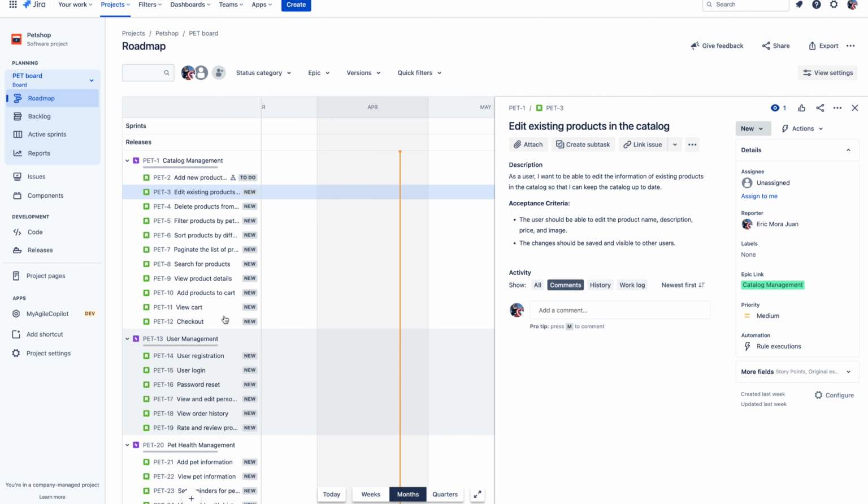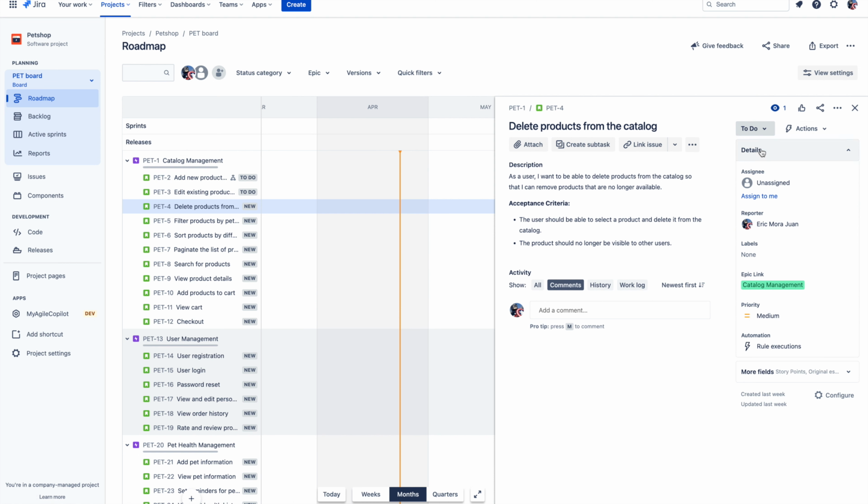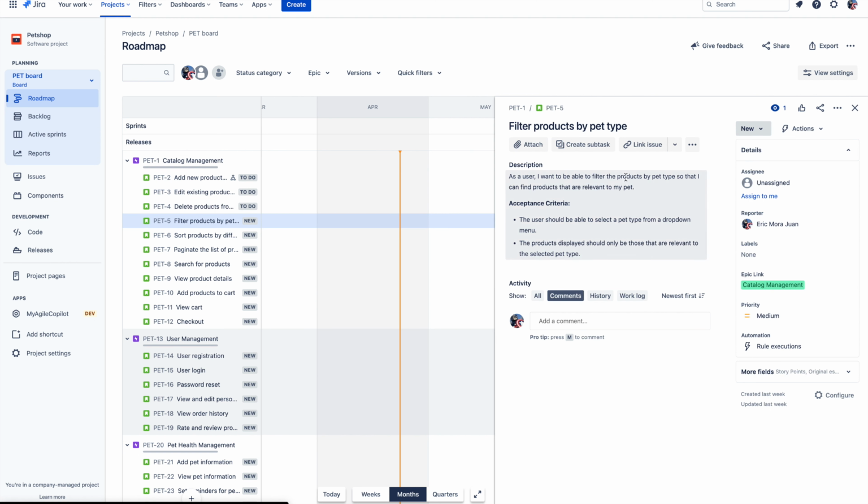If any is missing or wrong, then the product owner must change it, right? When the product owner validates the user story, they just need to change its status from new to to-do. We move all this, and that means that these 1, 2, 3 are validated.